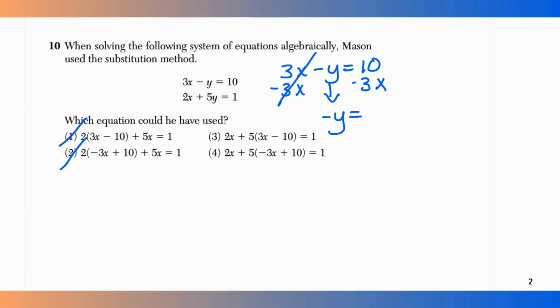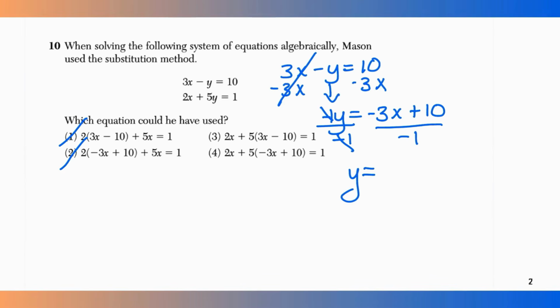And now I can write this as 10 minus 3x, or I can write it as negative 3x plus 10. I see that in my answer choices, the x term is coming first. So I'm going to go ahead and write it in this order, negative 3x plus 10. And now the y is almost isolated, but it has this invisible 1 being multiplied by it. So I'm going to do the inverse of that, which is to divide. But of course, I have to do it on both sides. So negative 1 divided by negative 1 is 1. So that leaves me with my y being isolated.